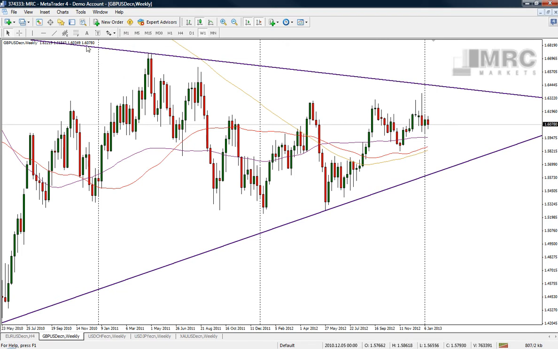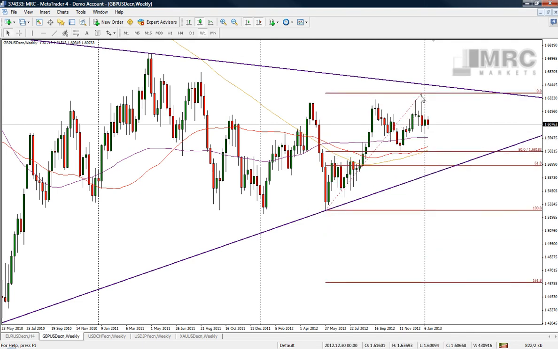Nothing massively of interest. The only thing of interest would be if you draw a fib from the lows there of that trendline support to the highs, and wait for a decent bounce off the 50%. You can see it also coincides with the previous support as well. Look at that to the pip there.